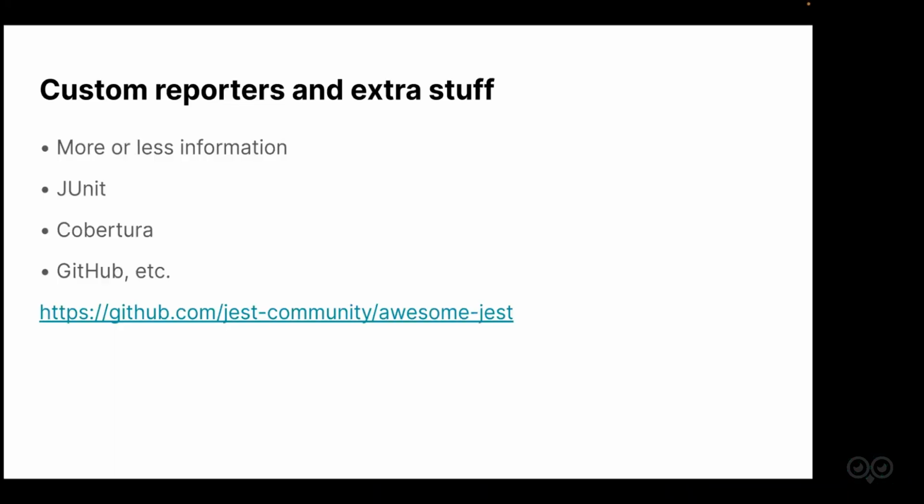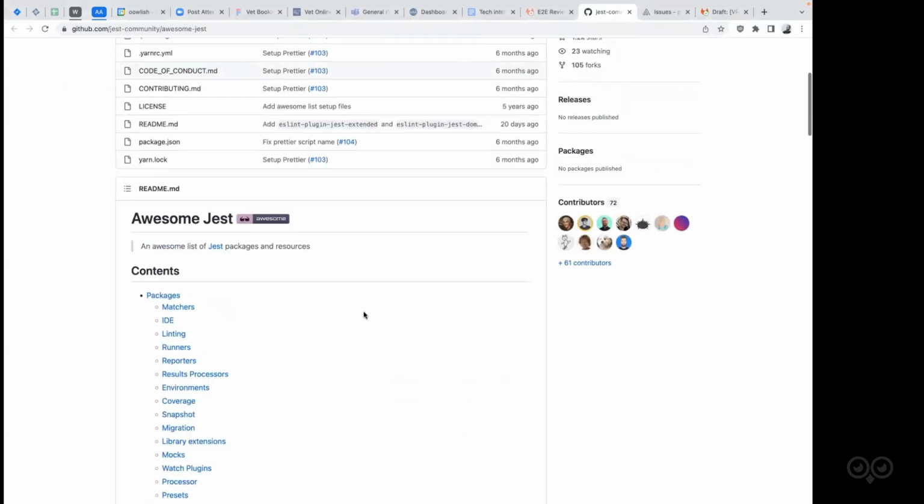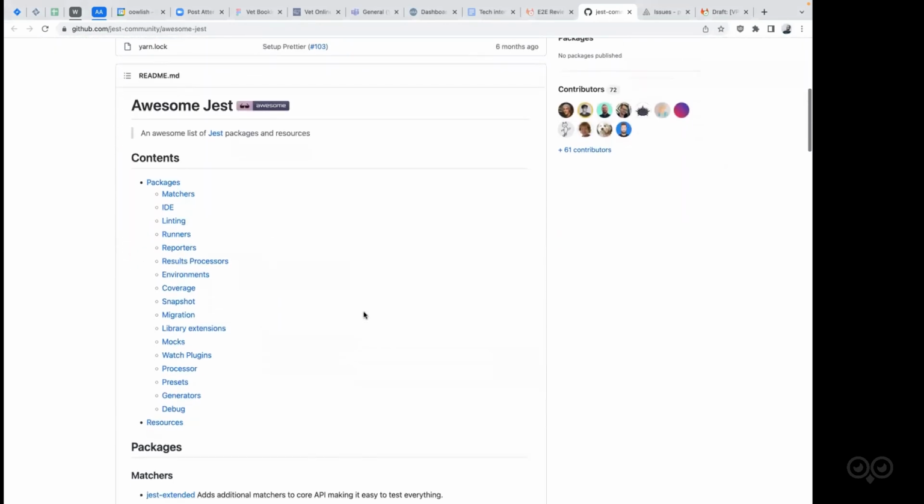And then finally, Jest allows you many different ways to customize your experience with it. So there's all kinds of extensions for matching, for the terminal reporters, for coverage reporters, and many other things. I don't actually know if this is something that is a thing in other language communities. It's definitely something in the JavaScript one, where you have a tool and then an awesome repo for that tool. So for example, if you're studying, I don't know, Svelte, there's surely a few repositories named awesome Svelte, where you find a lot of different stuff and extensions and libraries for that tool.